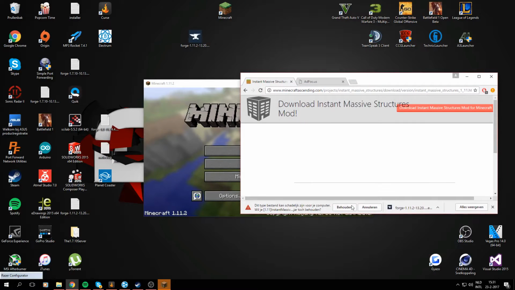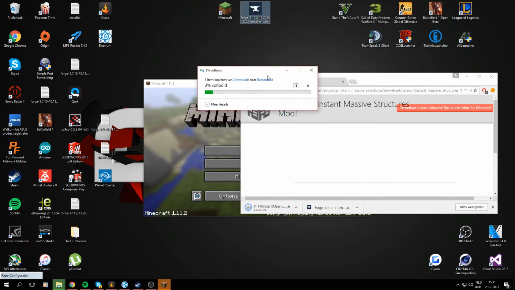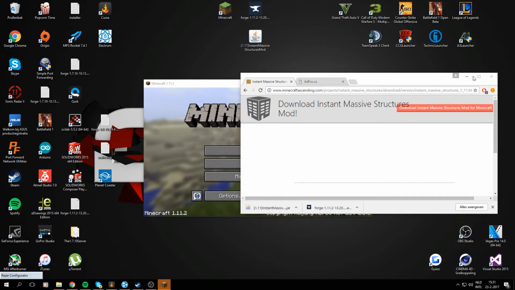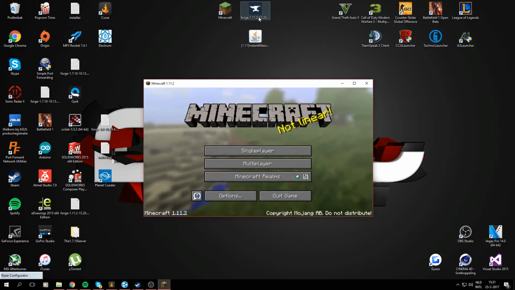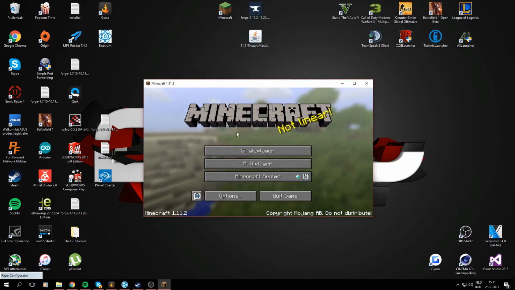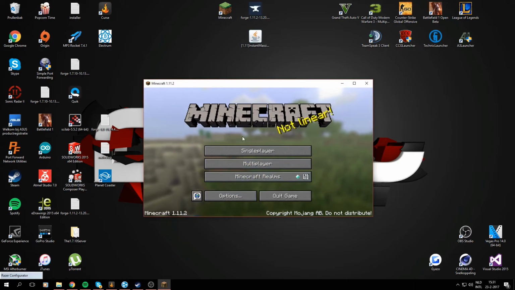So for this video I am going to drag both of these files to my desktop. I might have an older version of Forge, but it's fine like this. Just drag it to your desktop, drag the mod file there too. You can delete those later on, well, not this one actually, but you'll drag it to another folder. So my Minecraft has just loaded up without anything installed yet, as you see.